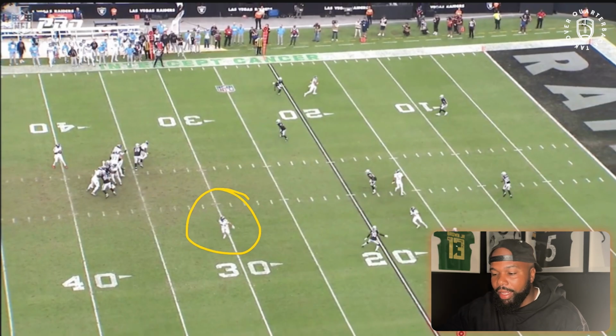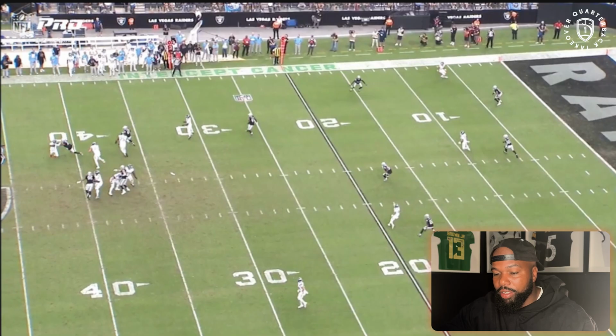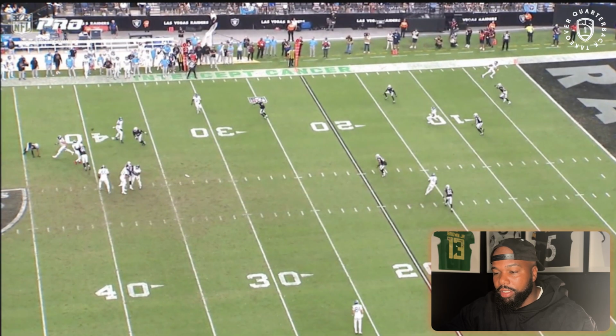We do not have to make big time Superman plays all the time. And I think that he'll learn his lessons. There's really nothing worse that could happen on this play here than what happens, because we got points on the board. We're at the 30. We're going to be kicking a 47-yard field goal. He shows all this elusiveness.